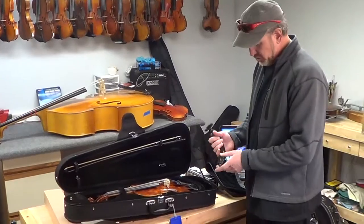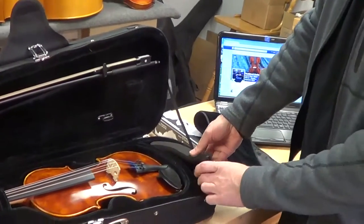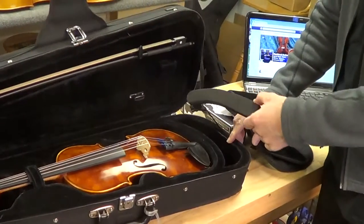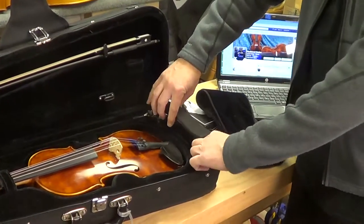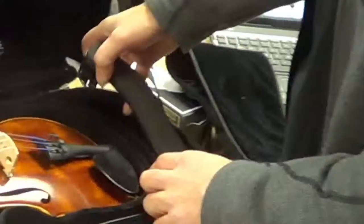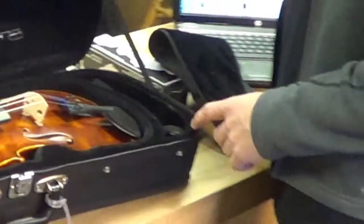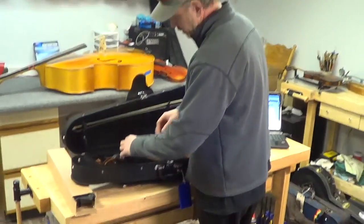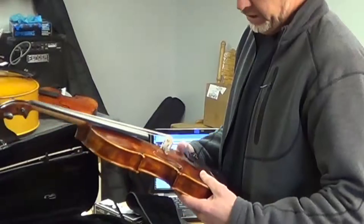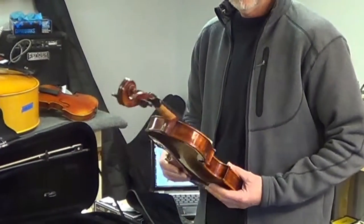The main thing is being able to keep your shoulder rest inside the case, which is really nice. You take the shoulder rest and adjust the feet so it can just drop right in. It helps to keep it inside the case so you don't lose it — it'll sit flush and then you can just close the case. The instrument sits on small amounts of foam so it doesn't touch the back of the case. We're shipping the instruments with the bridge and post up, so you shouldn't have to do anything at all except take the instrument out and tune it.